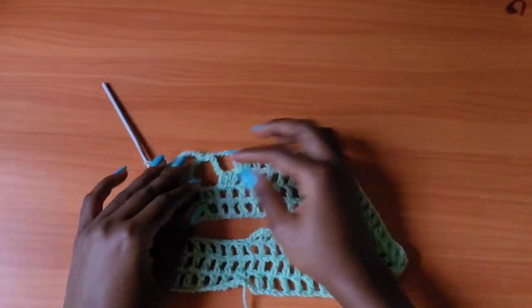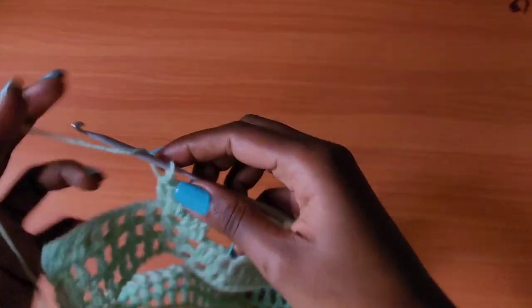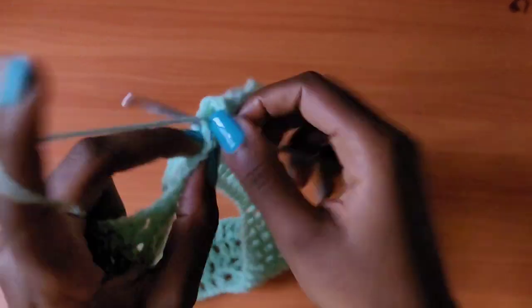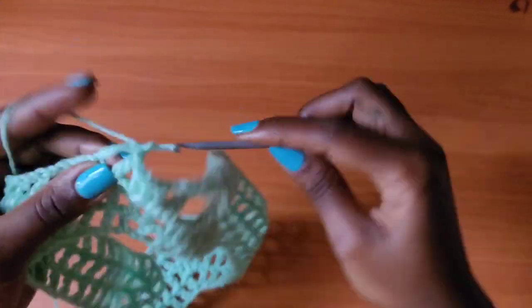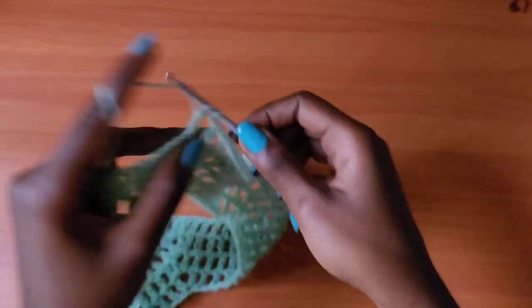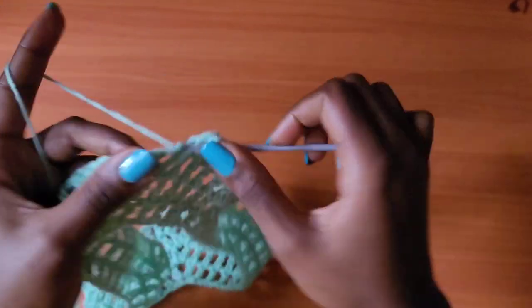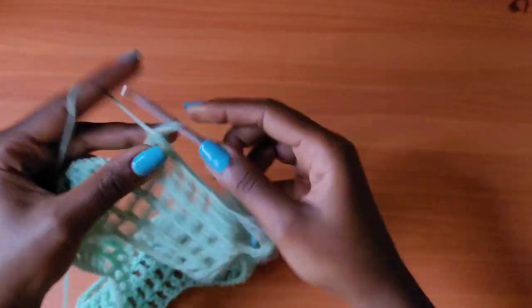And this is what it has created. And from here onwards, we are just going to continue to work our mesh pattern, and also creating the corners as usual, as we've been doing for our previous rounds. So go ahead and finish round 4, and I'll meet you back at round 5.